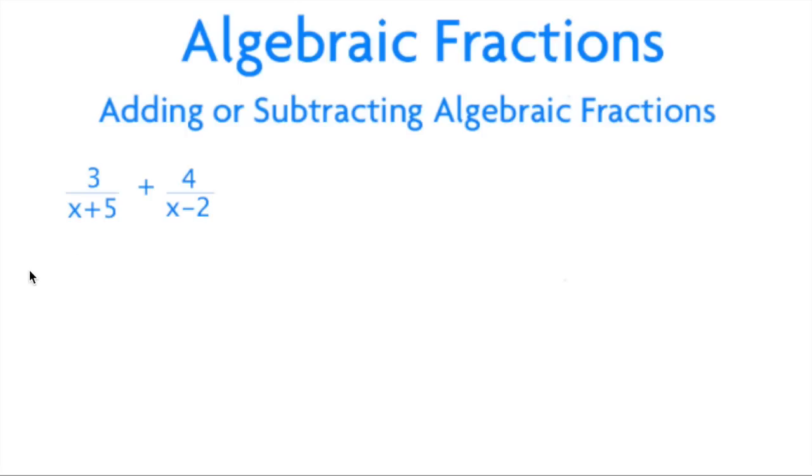Our first question gives us 3/(x+5) + 4/(x-2). To begin with we want to get everything over a shared denominator. That's all the expressions over the same bottom phrase. So we simply cross multiply each top phrase by the opposite bottom phrase.